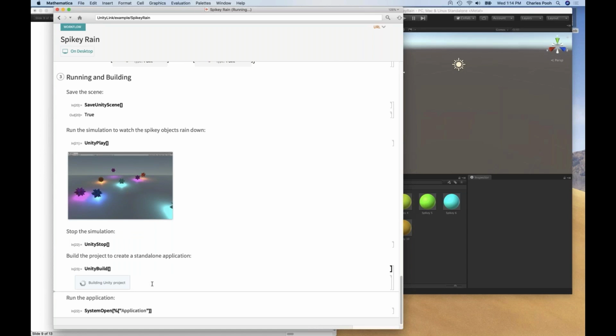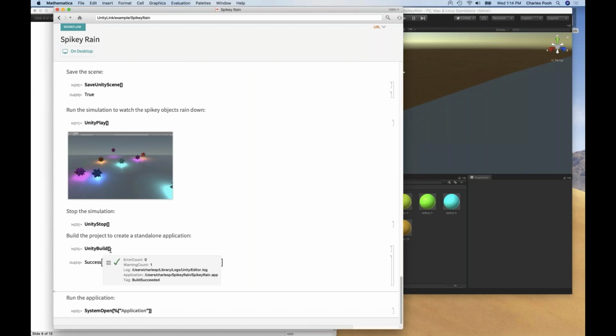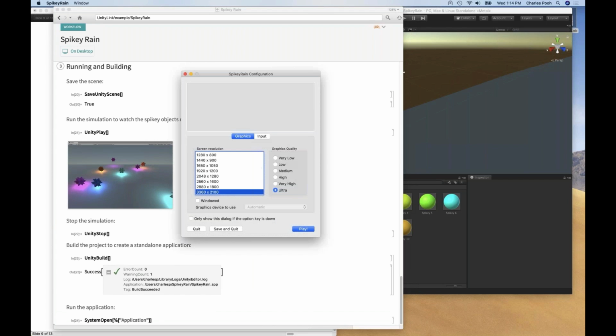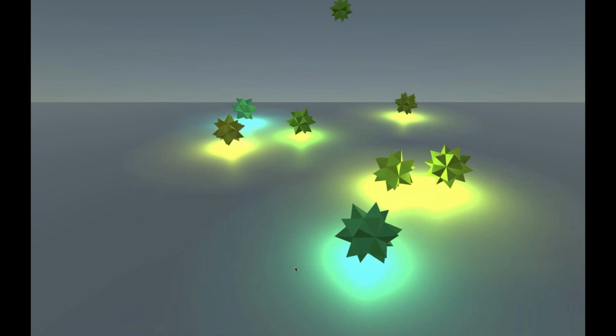So you take all the information from the scene to the material and assemble it appropriately and pass it to Unity to actually generate it, and it's successful. And if you open the summary box, it tells you where the location of the object is. And in this case, I just do system open, and I ask, okay, can you actually run that? So I get that information of spiky ring and play, and then I have a standalone animation of my spiky.